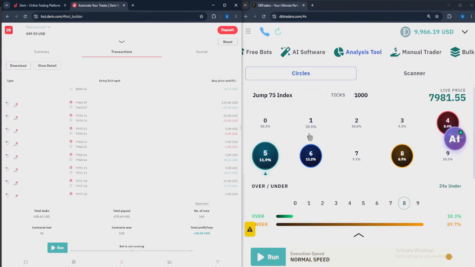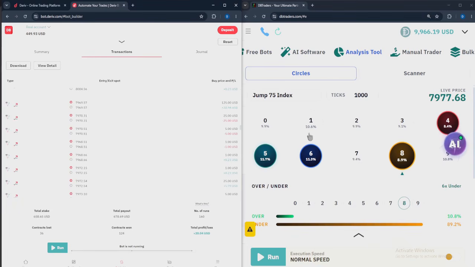So I told you guys, when it comes to staking, be very careful, especially now when it comes to over. I actually urge you guys to only use 1% of your account, between 0.5 to 1% of your account, because sometimes in over 1 or under 8 you might incur triple losses, and this can put your account in a lot of stress. So go test this out in your demos.